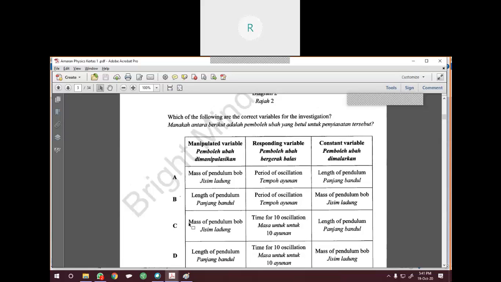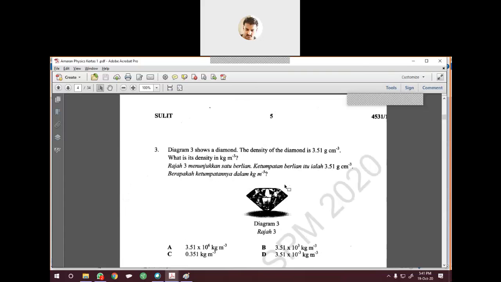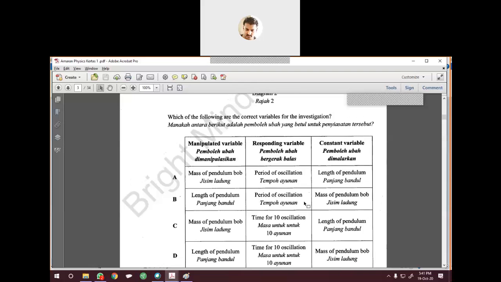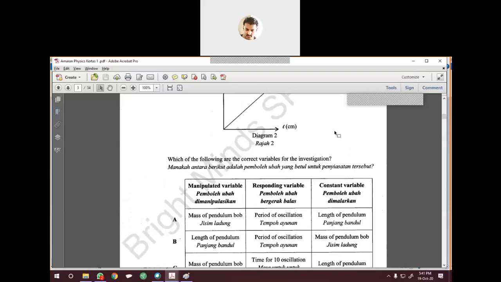I think they stated that 10 oscillations, sir. Yeah, the experiment itself is always 10 oscillations. Because if we take 1 oscillation, it won't be accurate, because the thing will be swinging very fast. So when you calculate the period, you take 10 oscillations. At the end of the 10th, you check how much time it is. Because for each single oscillation, the speed of your thumb on the timer won't be accurate.